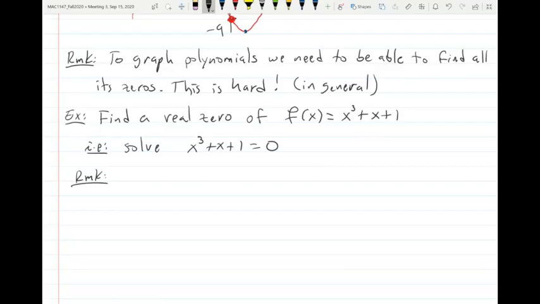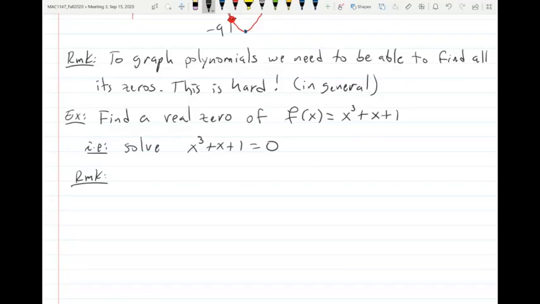You're cubing the number, and then you're adding the number, and then you're doing +1. So whatever it is, you better give me something negative, because if you put something positive, there's no way you're going to get 0. So that's one thing to notice, that if you're looking for a solution, it's going to be a negative number. Okay?